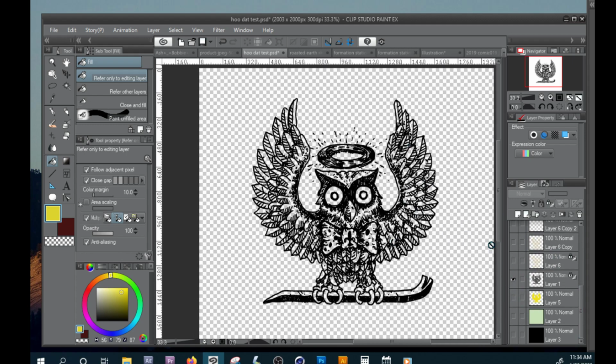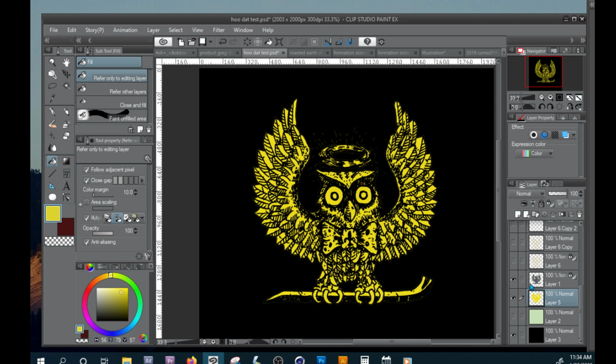So this is an actual drawing on Bristol paper that I removed the white of. I then filled the back with yellow because it's going to be gold. And you can do that a variety of ways. You can select things and fill it with the paint bucket tool. I probably just painted with the pen tool here to fill that area. And here's what it looks like on black. Once I put it on black, I realized, hey, I need some more details that are missing.